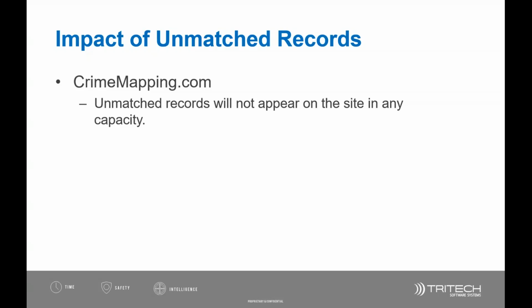So missing records could offer a misleading crime picture to people in the jurisdiction or in your public for any given time. The goal is always to get as close to 100% match rate, or the number of records that appear on the site, as possible. The restrictions to CrimeMapping.com make this difficult to achieve sometimes, though. We're only using those street centerline files because we want to ensure victim privacy and confidentiality. So we're not going to use any locators that would map a point directly on top of a house or an exact location.